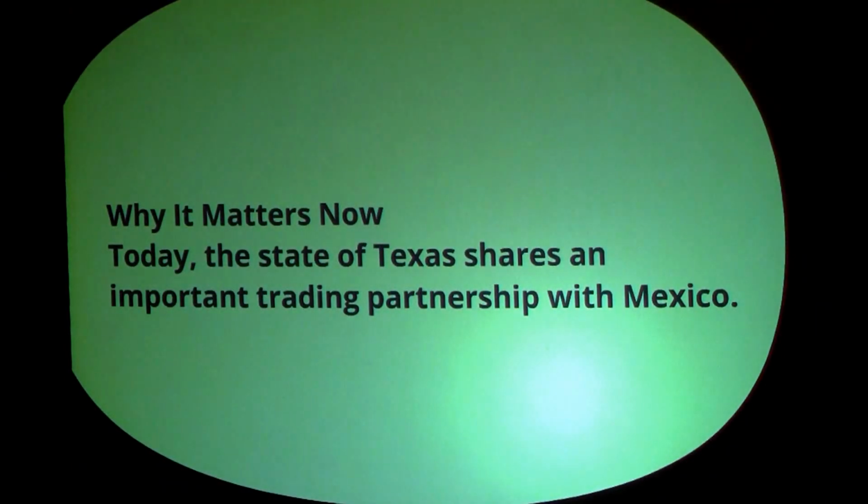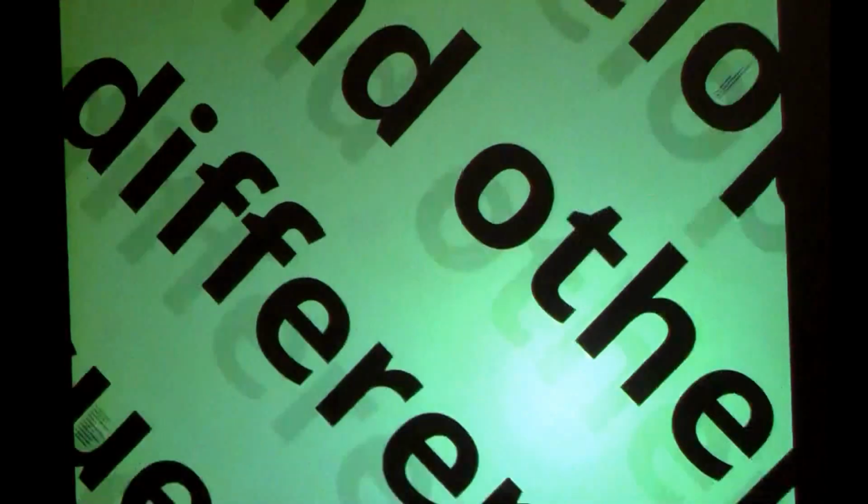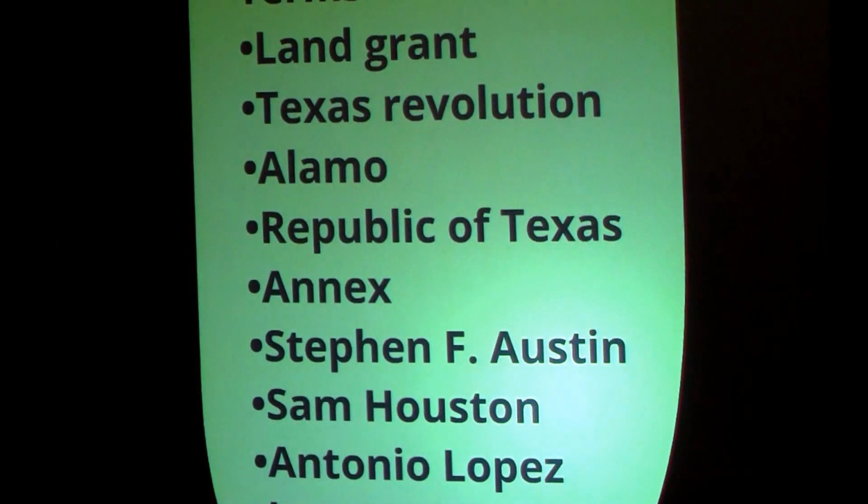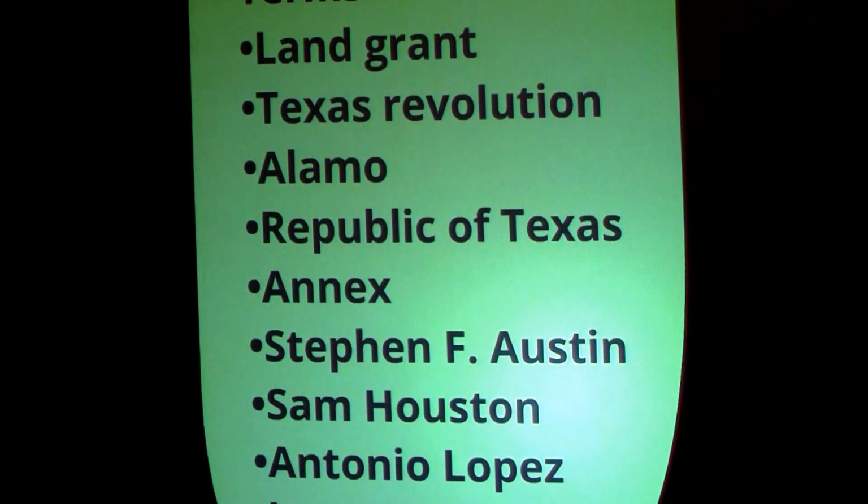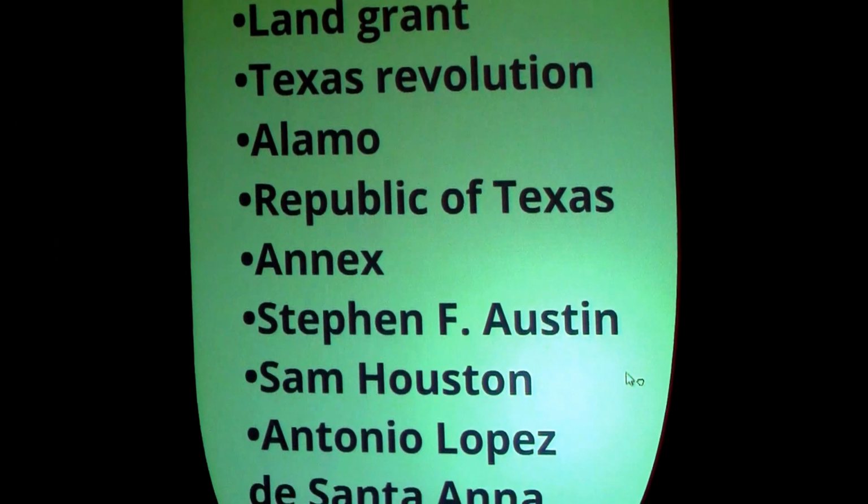Why is this important now? Well, today the state of Texas, one of the largest states in the United States, one of the most populated states, shares an important trading partnership with Mexico, the country immediately to the south of the United States. Here are the terms and names that are important for us.